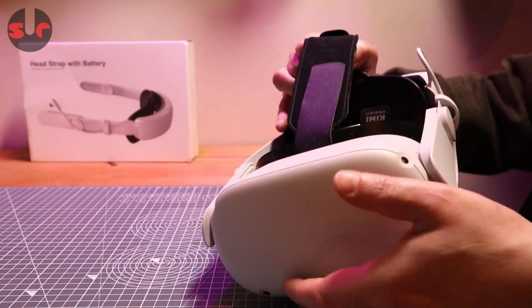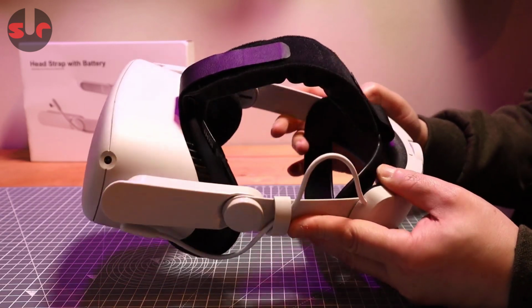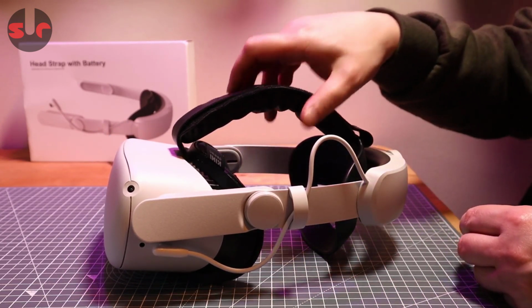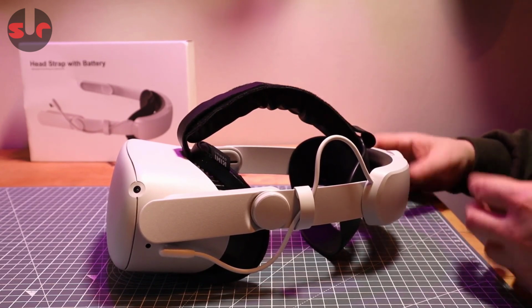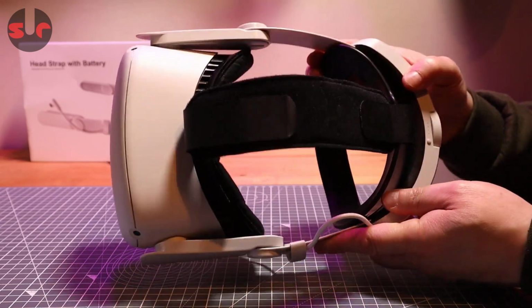But yeah, overall a very good head strap, good price, good performance, really can't complain about it. If you're looking at the Elite strap, this is a cheaper version of that, and I'd say probably a better design because it has the top strap which is padded as well. So yeah, it's something definitely worth considering, and I think it's overall a very decent product.